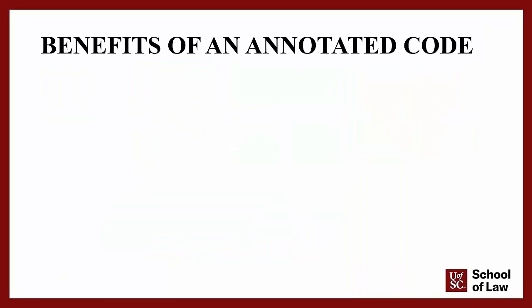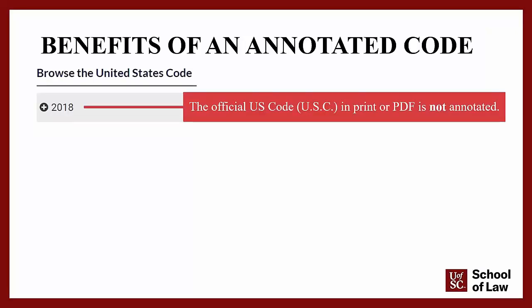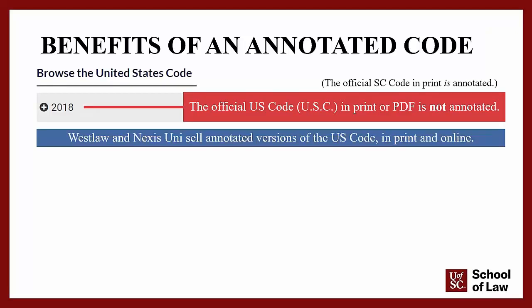Everything I just showed you was unannotated. The benefits of an annotated version of the United States Code are huge. Notice that the official South Carolina Code in print actually is annotated, but the official United States Code is not. You're going to have to get Westlaw or Nexis Uni if you want the annotated version of the United States Code, and that's either print or online.